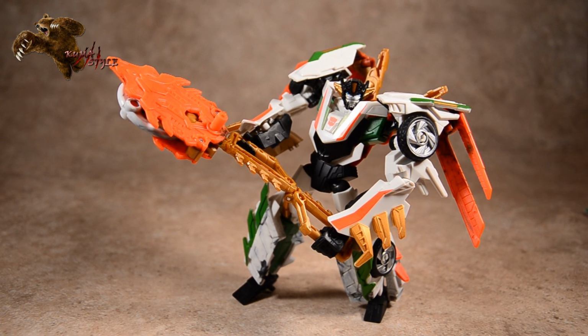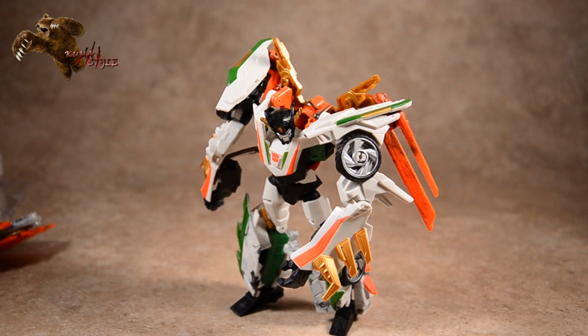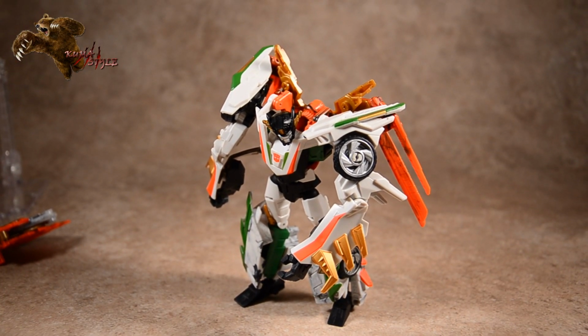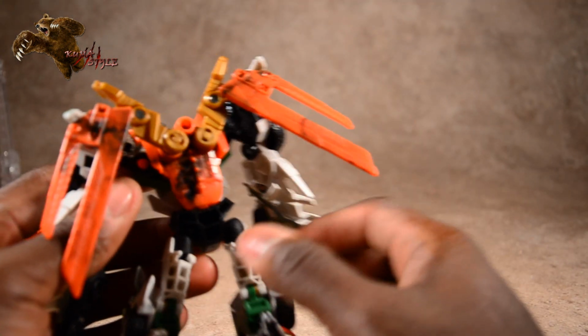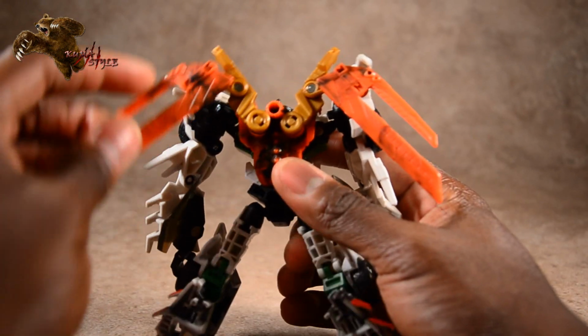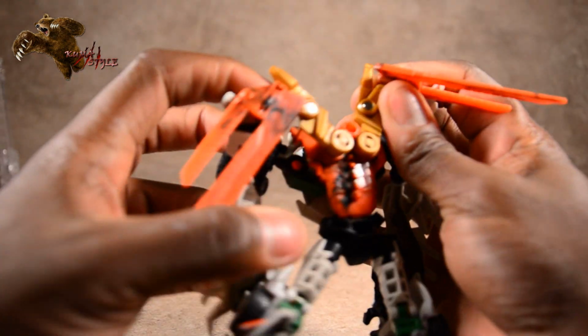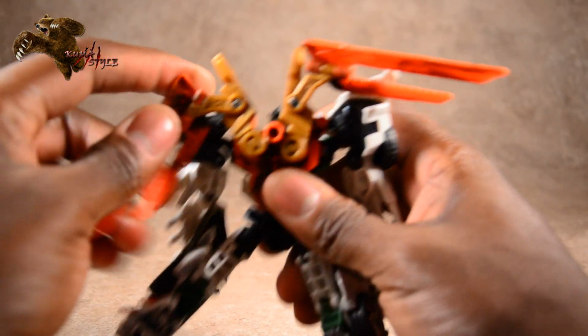Alright, let's transform this guy into his vehicle mode. Right, and now we get to go ahead and transform this guy into robot mode. Or not robot mode, do we? He is already in robot mode. We're going to try to transform him into vehicle mode. So we start with apparently taking these wings, getting these guys back.